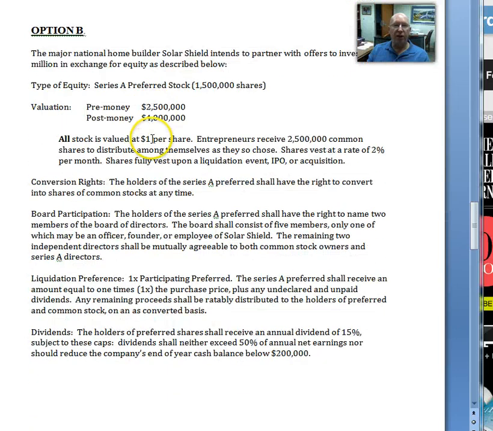You have a second offer for equity. This is actually from the home builder itself. They're so impressed with the deal that they want a part of your action, and they want to be the provider of the capital. So again, they're offering $1.5 million. You can see the valuation's a little bit different. And then you're going to have to evaluate the differences in these elements as you get into evaluating the deal. Everything that's not mentioned here, you can assume is equal. There's lots of terms that aren't mentioned between the two deals. Just assume that they're equal on those points.